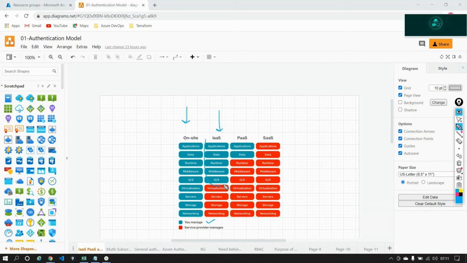Meaning whatever code that you're putting, whatever operating system that you're installing, all these things is something that you are managing. And what is the cloud managing? All that is in red. Telling that, okay, fine, this is virtualization, server, storage, networking, meaning I'll store the server, I'll make sure to maintain the server. But there are a few responsibilities that you need to take. Okay. This is known as infrastructure as a service.